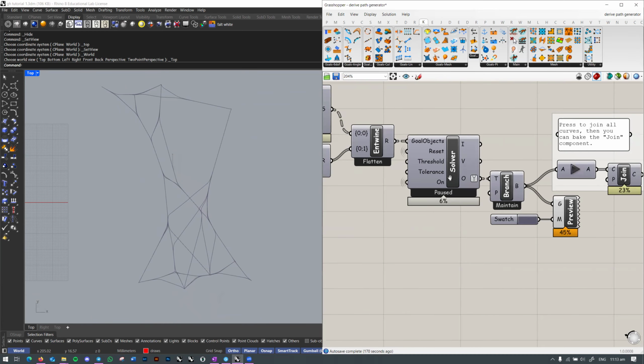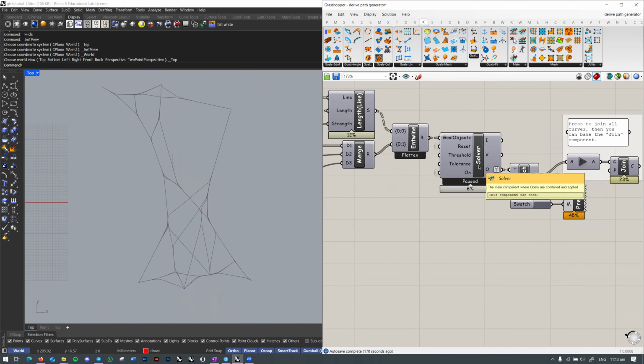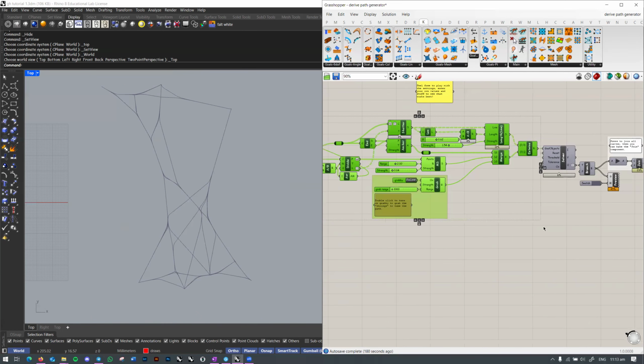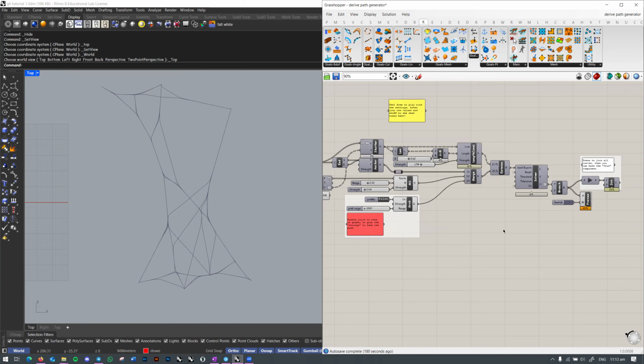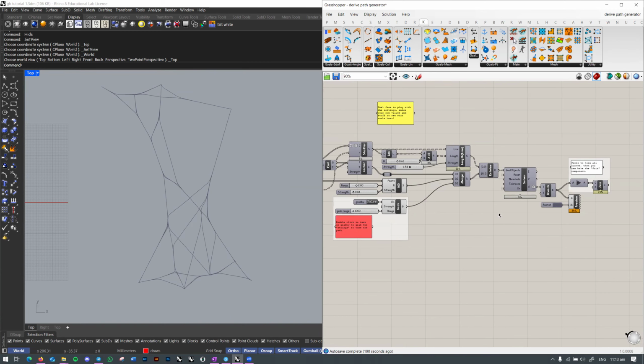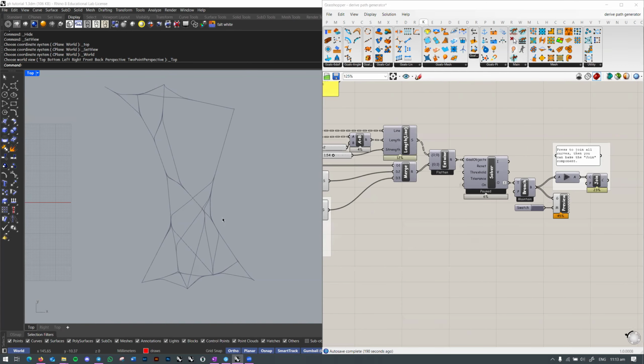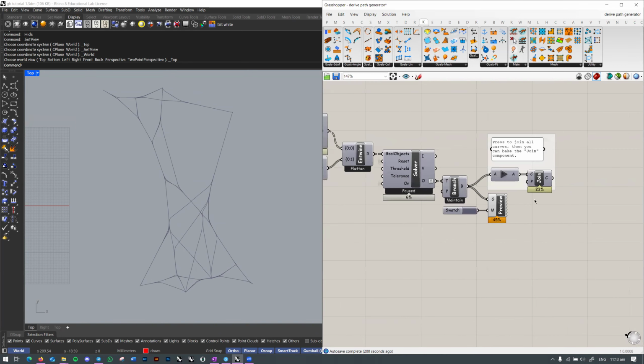What a solver does is iterate this entire thing over and over until it converges into a solution. It doesn't necessarily have to converge. Some solutions will diverge as well, and it becomes very complex and very messy. But for this simulation, it manages to converge into a single solution, right?